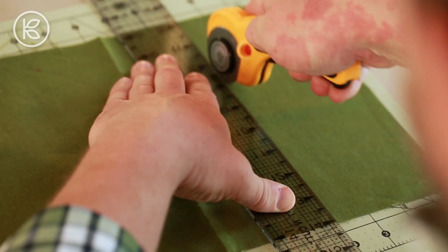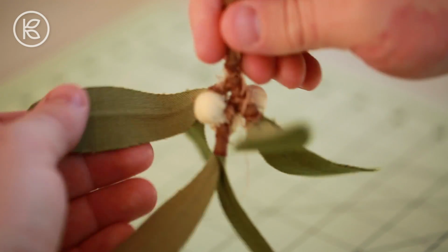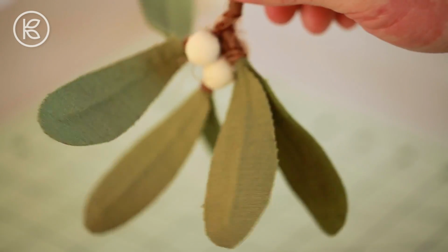Now, if you're not familiar, mistletoe is an old school Christmas tradition. Bundles of the plant are hung in a doorway, and when you pass underneath with someone you love, you're supposed to give them a kiss. Now, we're creating it out of fabric so you can use this year after year. So let's get started. Mistletoe has beautiful elongated teardrop shaped leaves and little white berries.